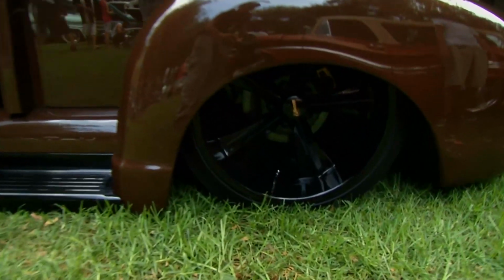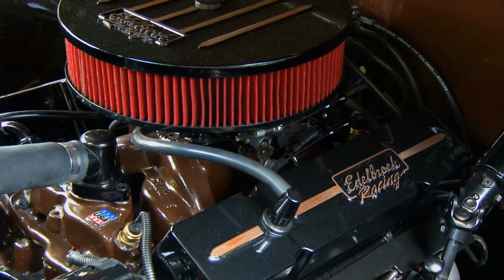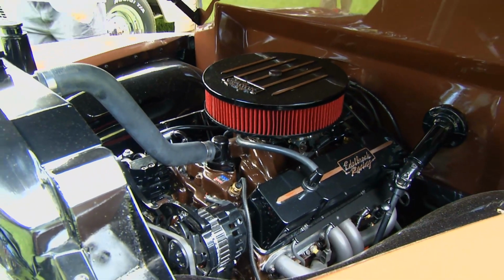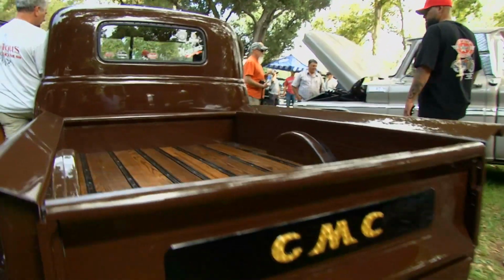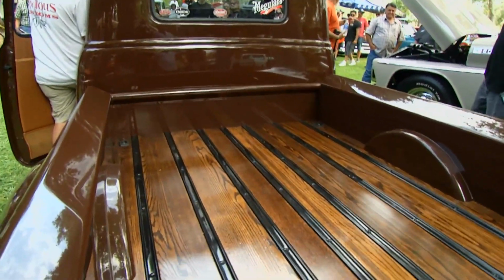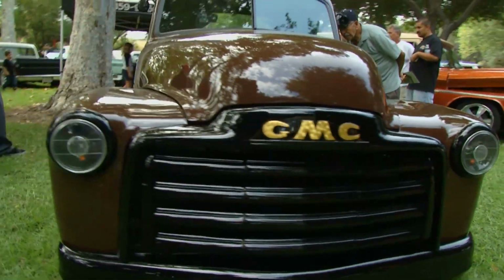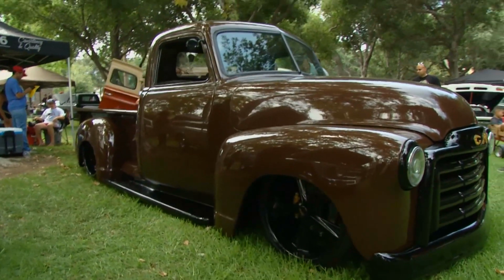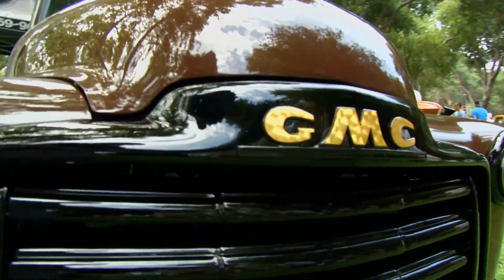I'm a huge Eddie Murphy fan, and it's from the movie Coming to America, and everybody always does the House of Color root beer color. If I'm gonna do a brown truck, I'm gonna do something out of this world. So we custom mixed it from orange and black House of Color and just mixed it until I liked it. And then on top of that, we put in gold ice pearl, and the way it looks now compared to when the sun's shining on it is just a completely different look.